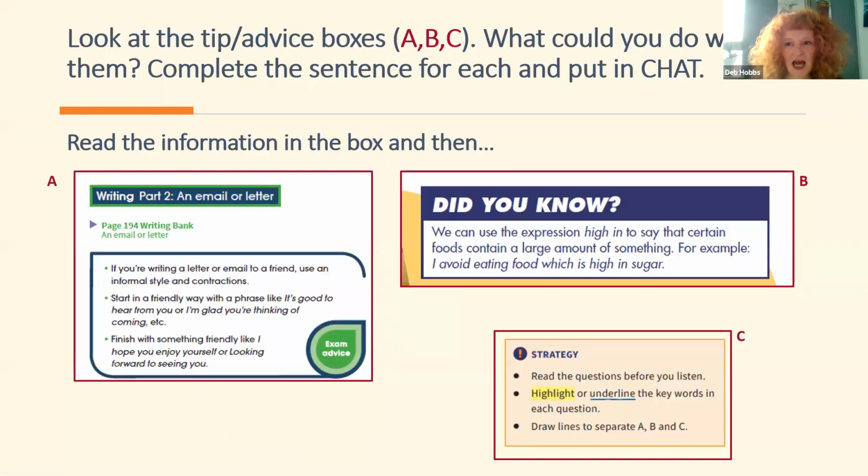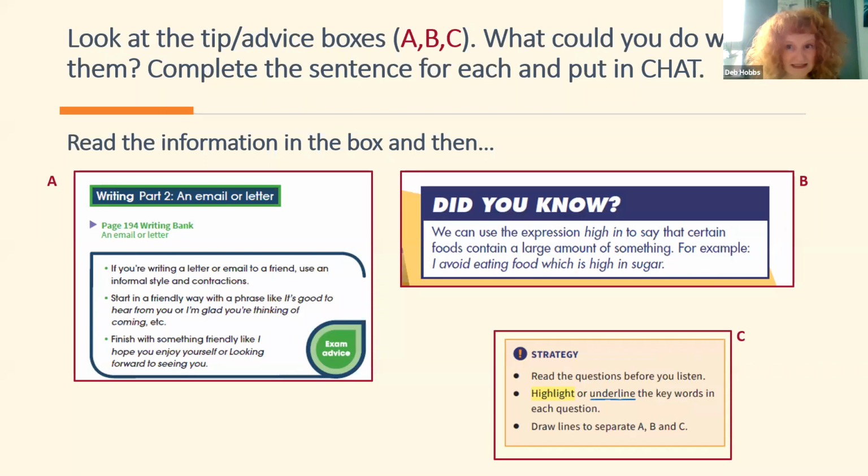So, we have here, you should be able to see on your screens, 3 tick boxes from 3 different course books. And what I would like you to do, please, is look at those, A, B, C. I need your help. I'd like you to help me and all of us think about what we could do with those tick boxes in class to exploit the learning potential that they offer.